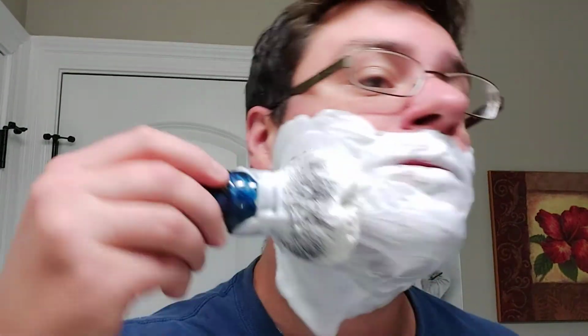You can tell it's creating a ton of lather. Nice, thick, dense, creamy. The peaks are very nice as well. You can see the peaks there. Very nice peaks. Soap is great. This soap base is very nice.